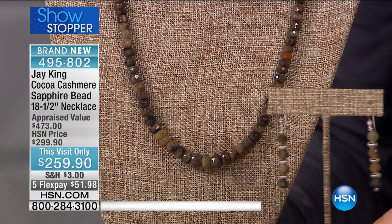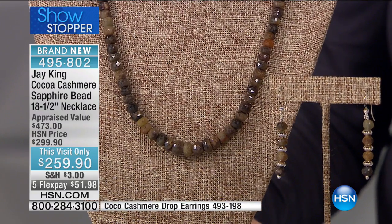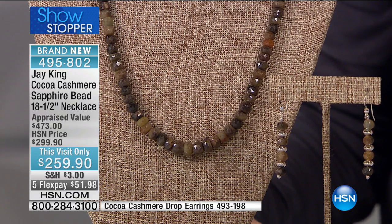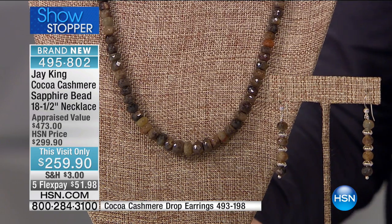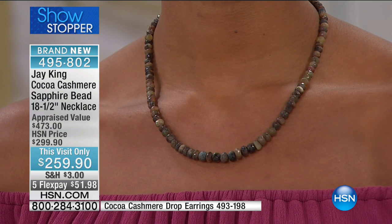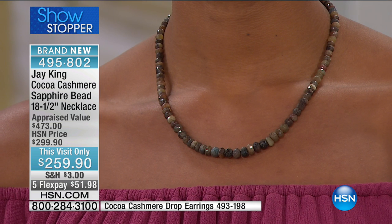Just so everybody knows — in the last three events you've seen things from us you've never seen before. You saw tanzanite, sapphires, blue sapphires. We're kind of spreading our wings and going out and trying to find materials that before we were kind of avoiding. A lot of these semi-precious materials, we always saw them, but we never really tried to go mine direct. And the only way that you can really do any of that is actually being able to go mine direct and actually finding the sources.